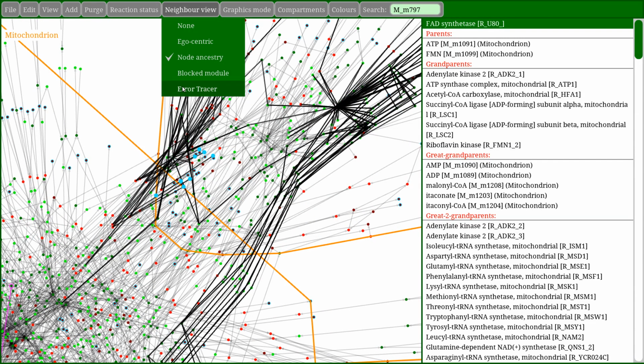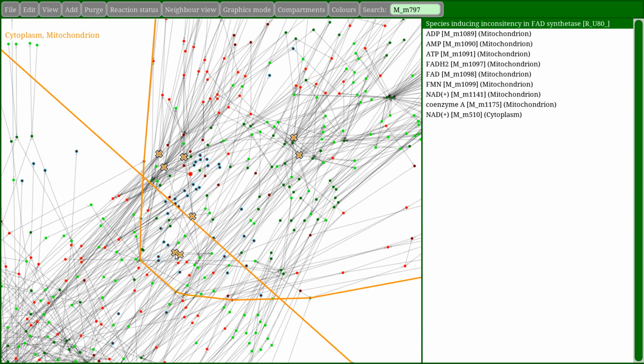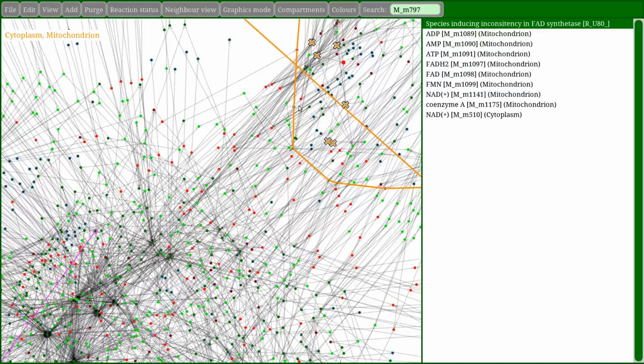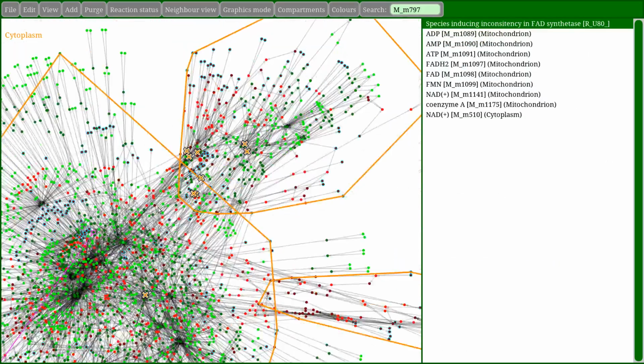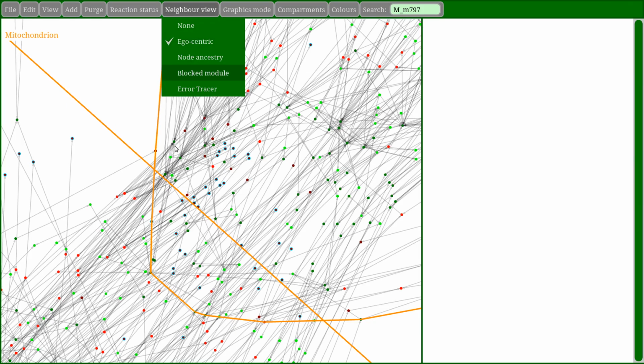So let's go to error tracer mode and see what the problems still are. So we have addressed the FADH and the riboflavin downstairs there. It has even disappeared from the list now. But we still have the ATP AMP problem. So let's look at them with the egocentric view.